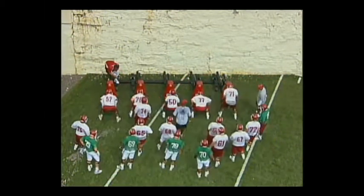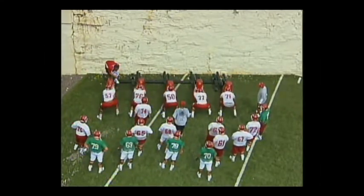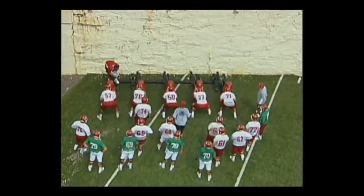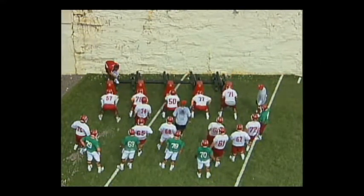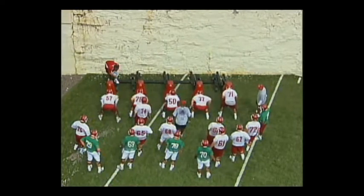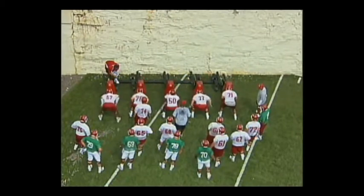You see the next group going right here. Same thing — now these are the youngsters. You can see they're a little bit out of whack. Number 57 from the left is taking a way too big second step, so obviously his hands are going to hit the bag before his foot hits the ground. Number 76 to the left has good timing — foot's on the ground as he's punching the bag. He's got that triangle we're talking about, as does number 50 in the middle of the sled.